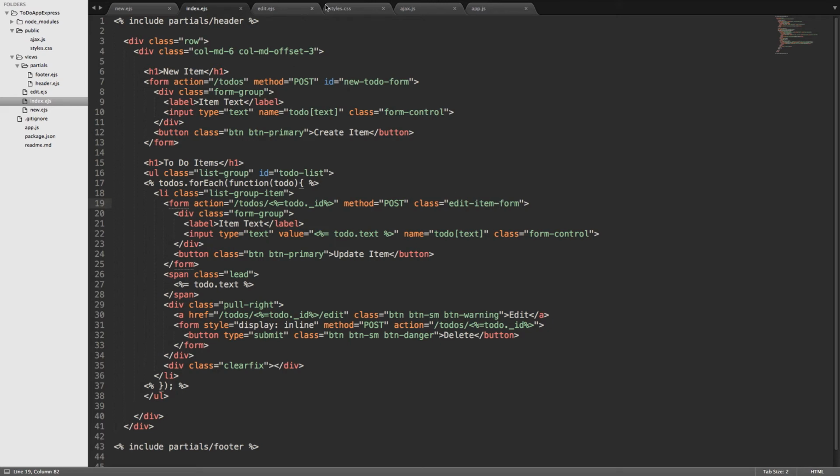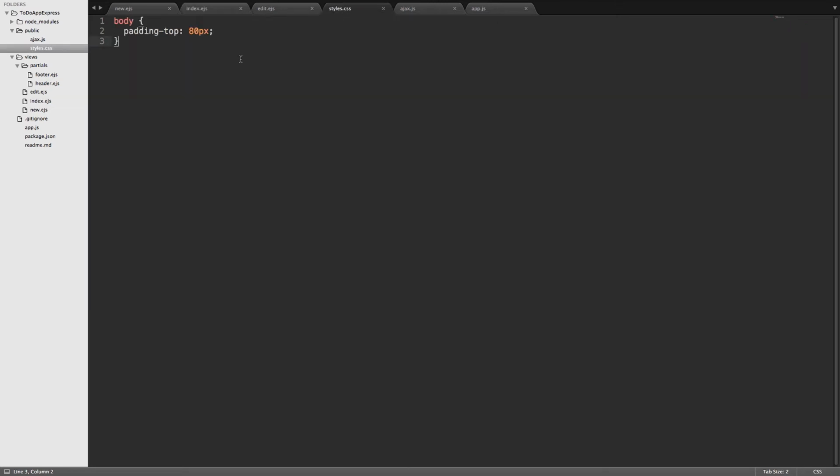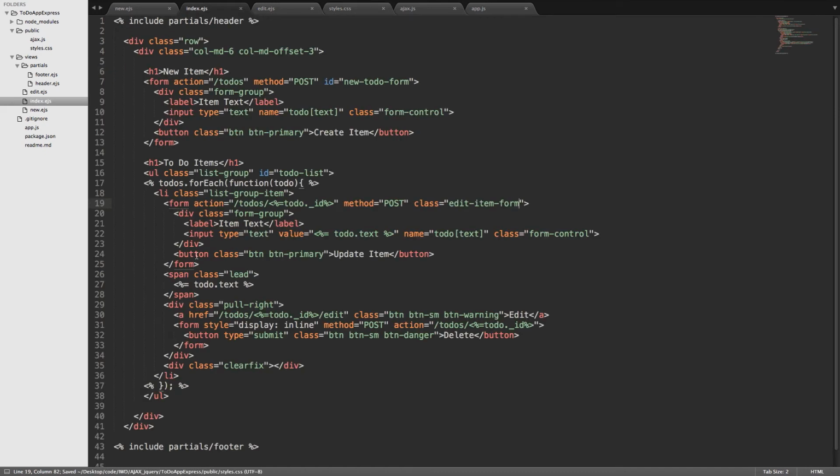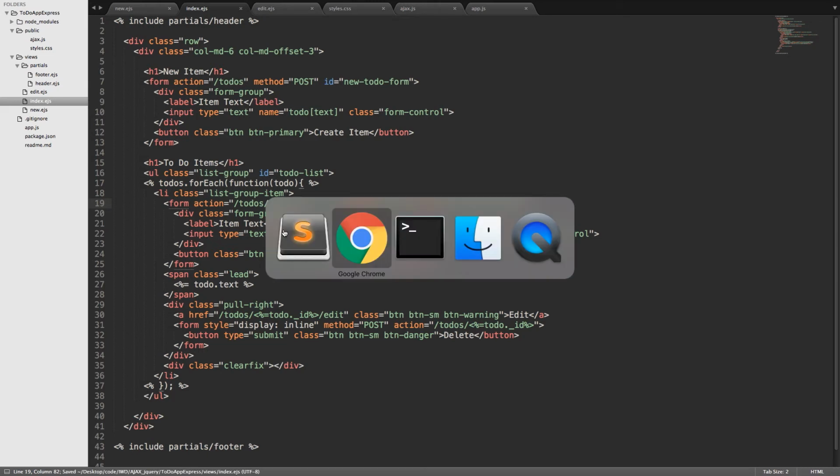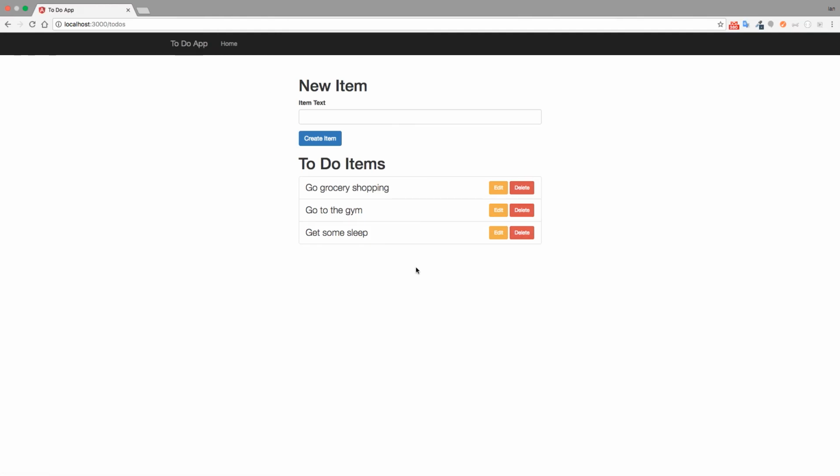So inside of our style.css, we'll select the edit item form and default it to display none. Cool. So we'll go back to index. This form will be hidden, and we can look at that now. We refresh, no form, but it is hidden for each one of these.